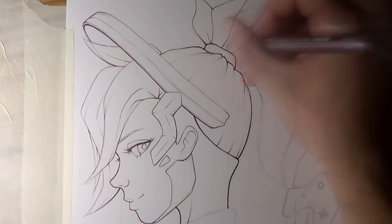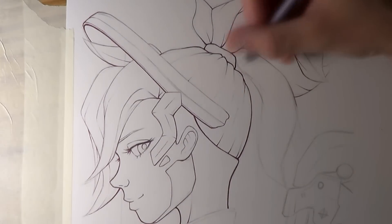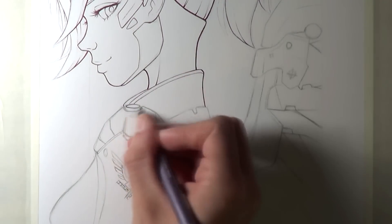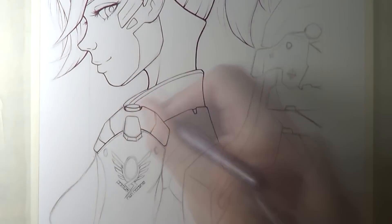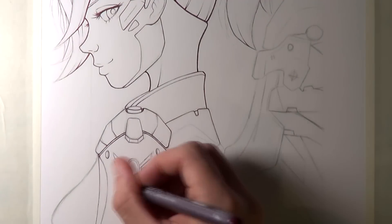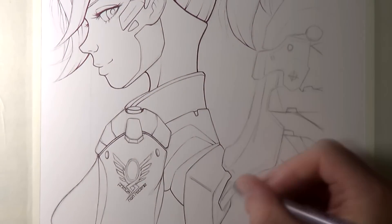For the outlines of this drawing I used a wine-coloured Copic Multiliner that is 0.05mm, so it gave me that extra control. I focused some of the thicker outlines to the more prominent features of the drawing, so adding thicker outlines to her eyelashes and to some of the features around her face, also making sure to add thicker outlines to the areas that I would add some darker shading to later on, and just using the outlines to help direct where I wanted to add the shading later on overall.